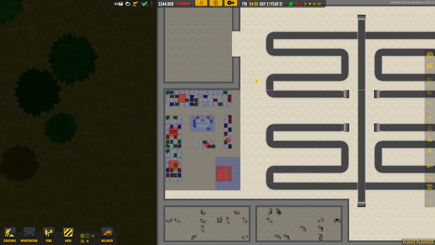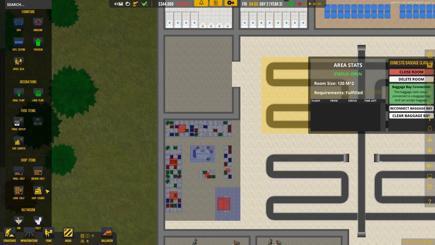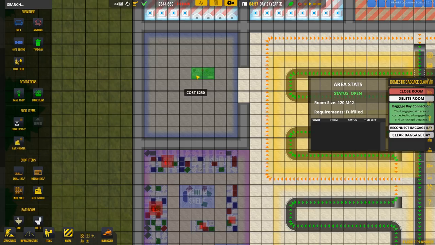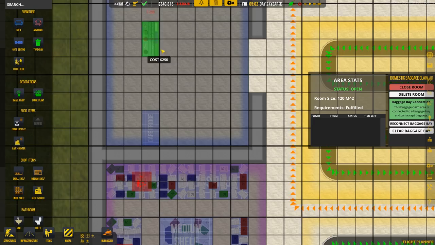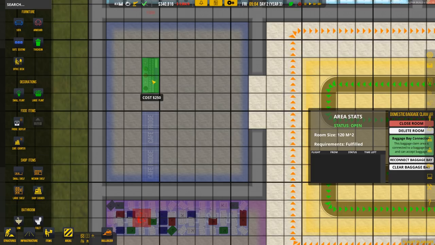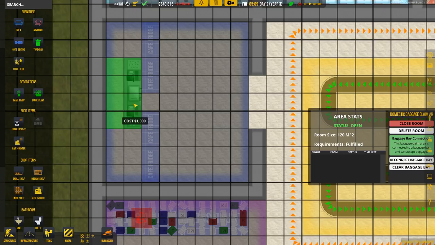Items already showed up. Over here, we want to sign a contract with a one-star Hilltop Cafe. They want the one fridge and then the cafe counter. So let's go ahead and build that. Fridge display right there. They are going to come in. I want to make sure we have this set the right way. That is the correct way to display that. So I'm thinking, why don't we put this like over here? Yep, there, there, and there. And then, ooh, hold on. Cafe counter. Okay. Nope. That's not how we want it. This is not how we want it.